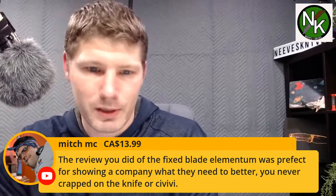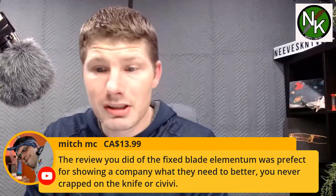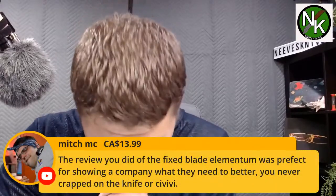The best tech fixed blade is the one I did, and the button lock. I've done all the Civivi Elementums, but the fixed blade, I'm trying to get one in, but yeah, I try to do that. Like if I'm going to call out things, like with that knife, the fixed blade, specifically the fixed blade.